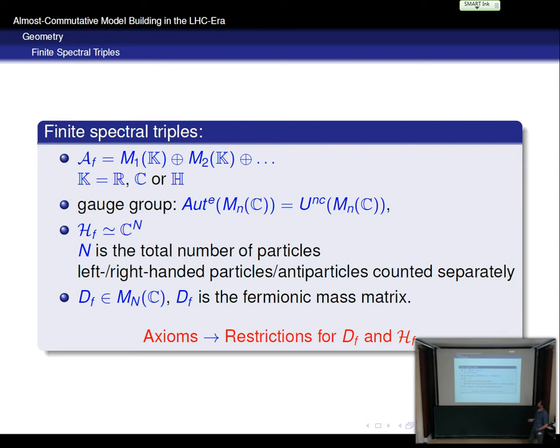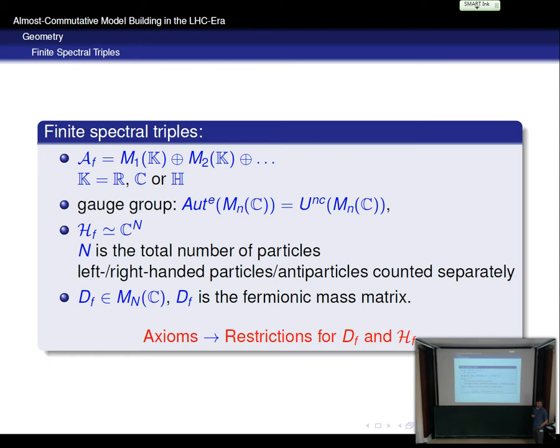Okay, let's have a look at finite spectral triples, because the choice of finite spectral triple basically tells you what kind of particle content is in the game, what kind of Dirac operator you are allowed to use, and how the whole particle physics works. As I said, the finite algebra is basically a sum of matrix algebras. As a gauge group or structure group, this is used transparently for physics, so physicists usually use structure group and gauge group interchangeably. So is A a complex algebra?